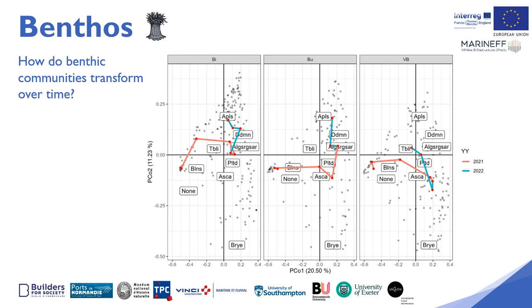The Buhara boat mooring reef did not quite take the same trajectory. The first phase shows that the first species took time to settle, then went through a dominance of colonial ascidians and encrusting bryozoans for a large part of 2021, before gradually reaching the same communities as the Bizu site. The Vieux Bonk reef generally followed the same trajectory as the Buhara reef, but the communities diversified more slowly, with barnacles dominant for longer, as was the phase dominated by encrusting bryozoans and colonial ascidians.